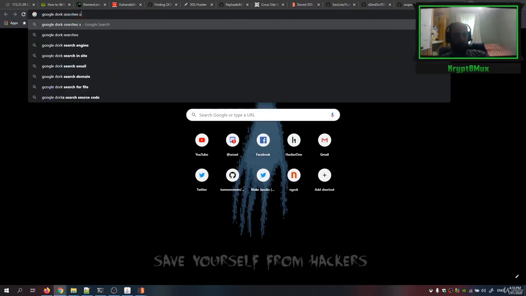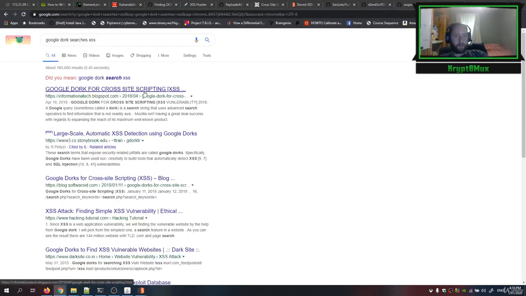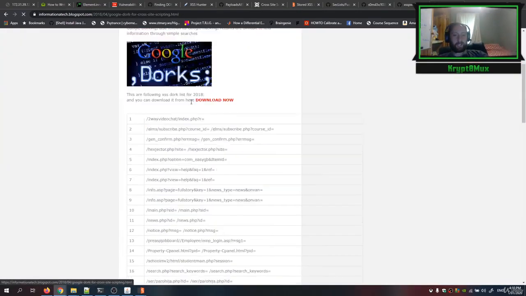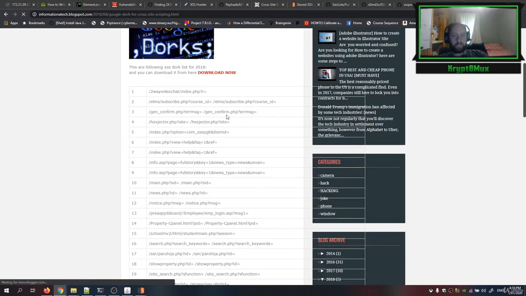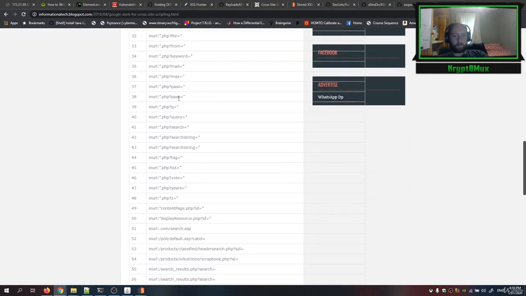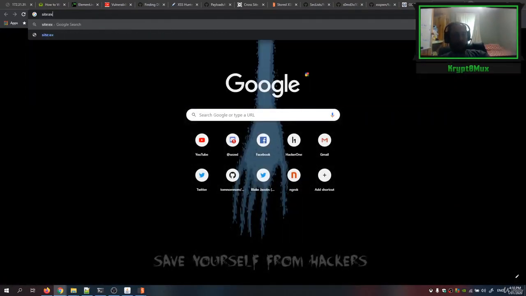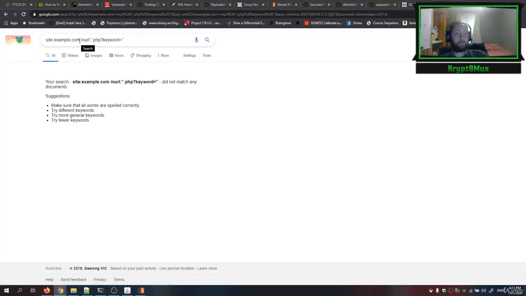Searches for XSS. They help you with lots of searches you can use to find XSS. These are good ones, but you want to make sure that you use site too. For example, keyword, then site, the site you're testing in bug bounties. Go site:example.com and then put that in. If you do that, it's going to filter it to that website too.